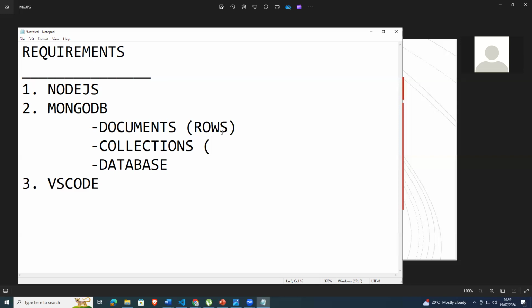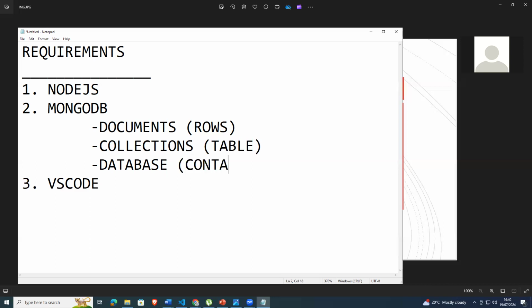Remember, documents are the basic unit in MongoDB and are similar to rows in a relational database. Relational databases are the SQL databases. MongoDB is a NoSQL database. So collections are similar to tables. And then we have a database now. A database is more of a container for collections.